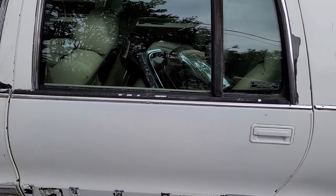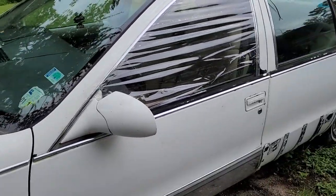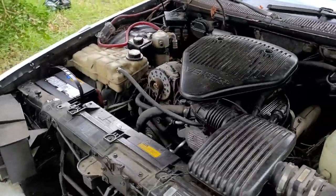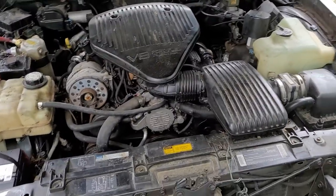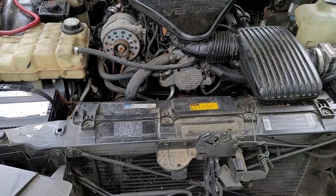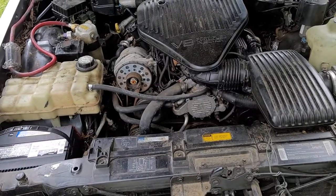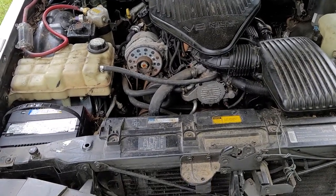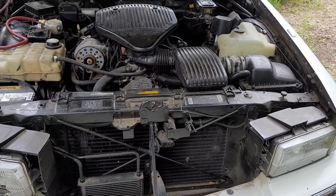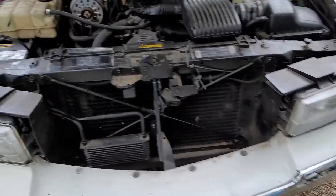Welcome back to another installment of me making terrible financial decisions and buying poor quality vehicles. This one is a Cadillac, belonging to the V8 rear-wheel-drive platform — it's a 95 Fleetwood Brougham with the LT1 motor. I wanted to learn how to work on a modern vehicle with all the fancy bells and whistles, so naturally I went out and bought pretty much the poorest example of one I could find that I still liked.